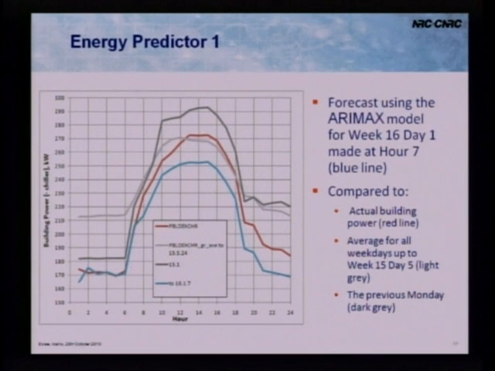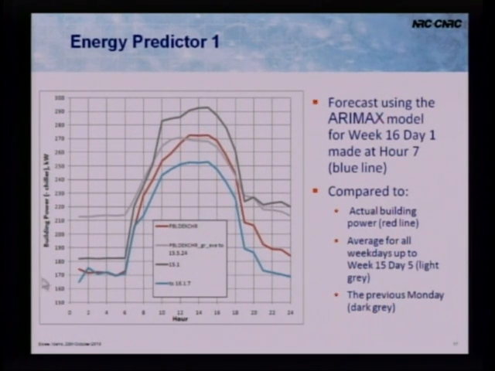The dark grey line is the energy use the Monday before, and these are often general ways to compare data or predict the energy use on your day. You can see that the light grey is very terrible in the morning and in the evening, but not too bad in the middle of the day. The Monday before is a bit better in the morning, but the same as the average in the evening, and not so good in the middle of the day.